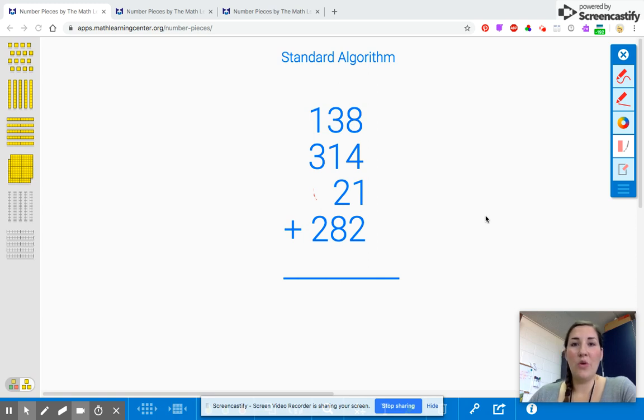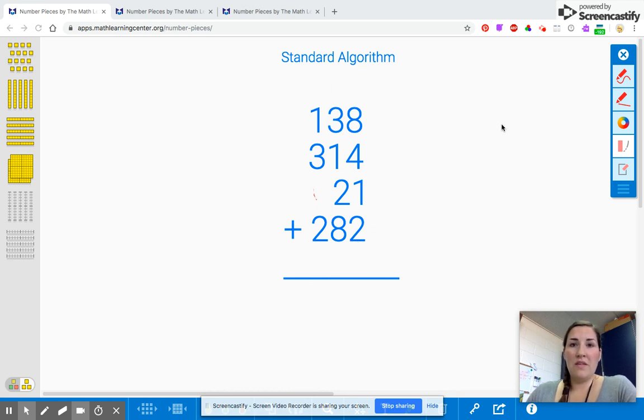In today's video, we're going to look at how we can use different strategies to add multi-digit numbers when there are 3 or more multi-digit numbers. So we're going to use 3 different strategies that we've talked about with other triple-digit addition strategies. And so the first one we're going to go over is standard algorithm. So that's where we're stacking those numbers and using the different place values to add.